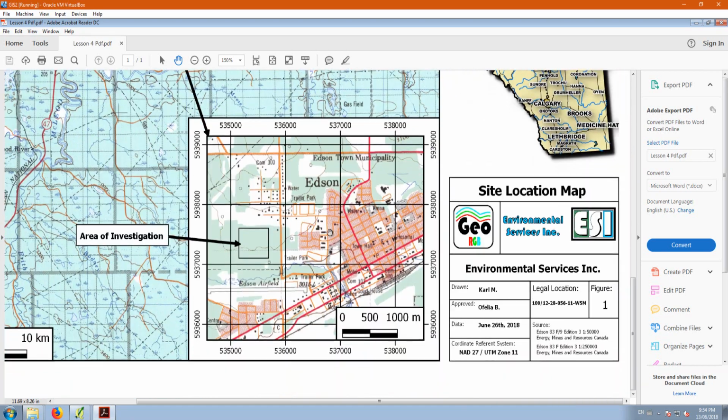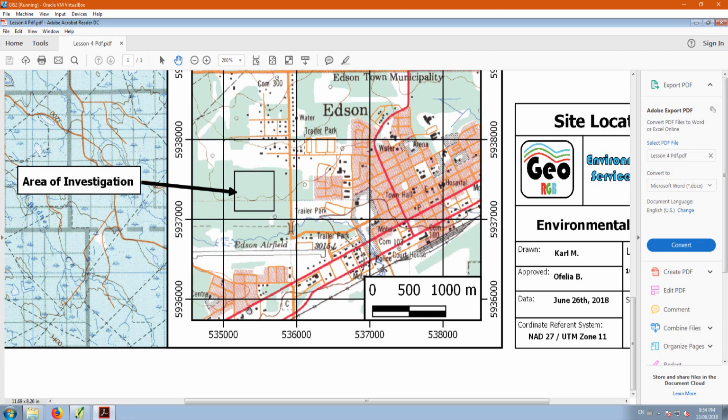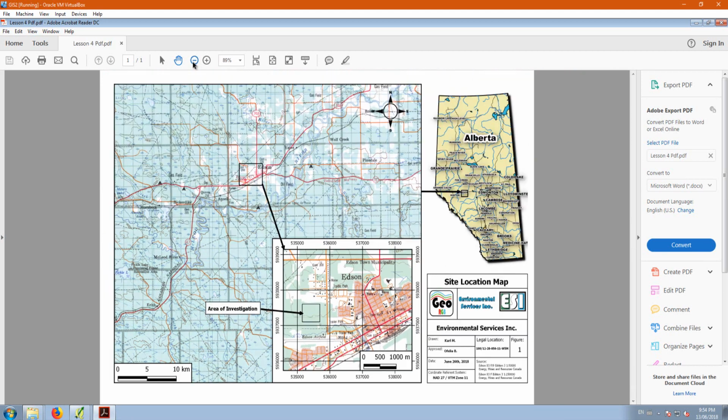Okay, and for this one we are going to have a very accurate orientation of the site, where we have the UTM coordinates and we can calculate approximately where the coordinates for this site are. Also we have the map to get some orientations. For example, in this case we can say the site is next to the trailer park, okay, next to the water deposit or whatever, you know. And that was the reason why I decided to make this kind of composition. But you can create whatever you want adequate for your projects. That's just an example, okay?